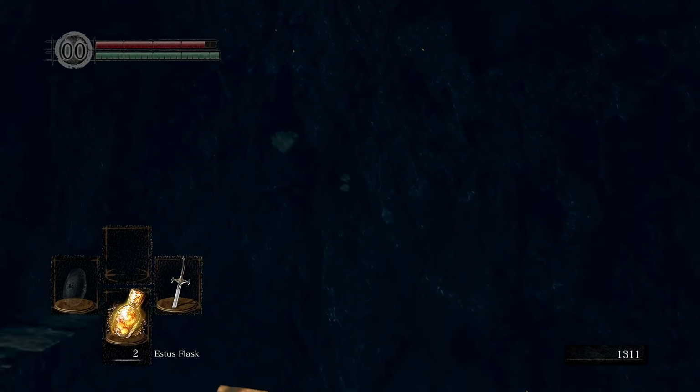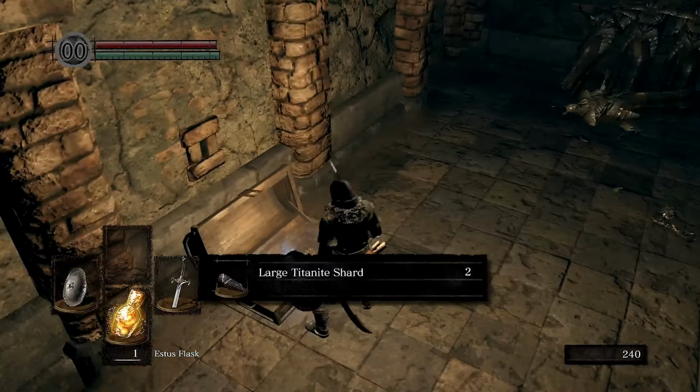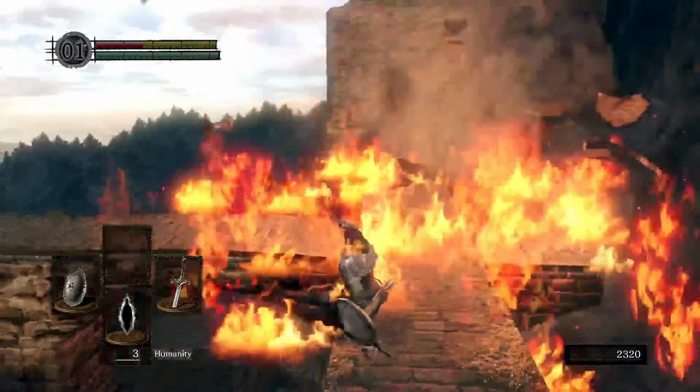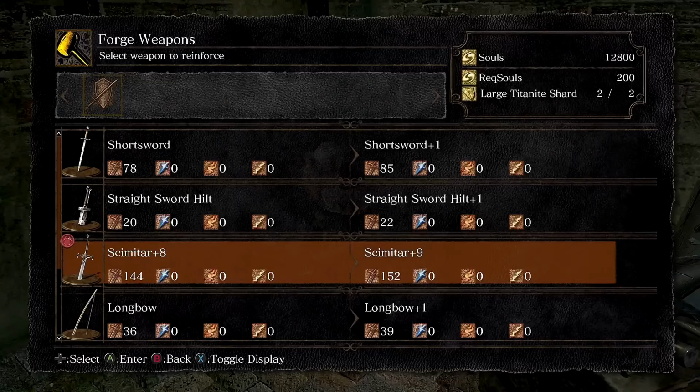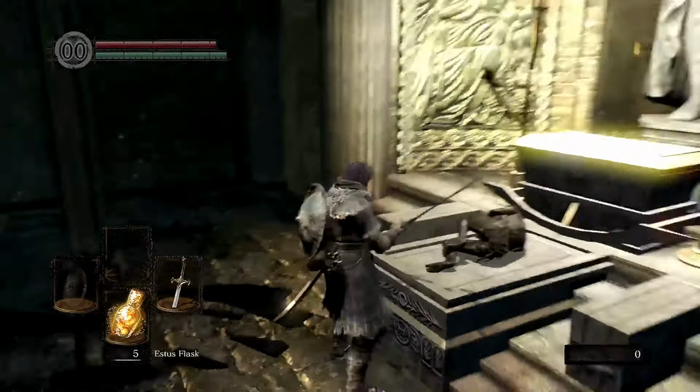I performed Sen's Fortress, skipped to, well, entered Sen's Fortress early, to pick up some more large Titanite shards. I did want to buy more from Iron Tarkus, but the giant who throws fireballs all over the place had other plans. So I settled for a +9 scimitar, and after picking up the Firekeeper soul, I was ready to face the gargoyles.